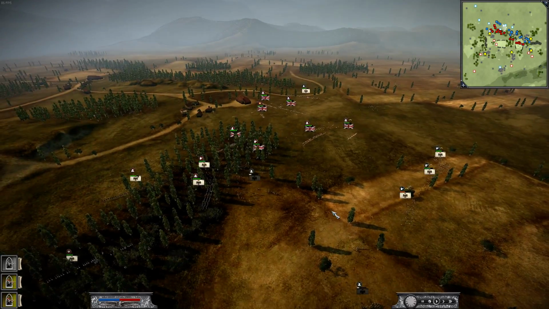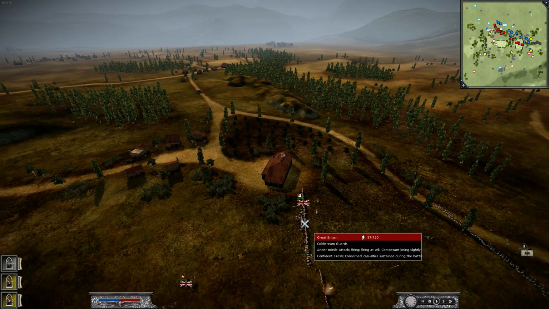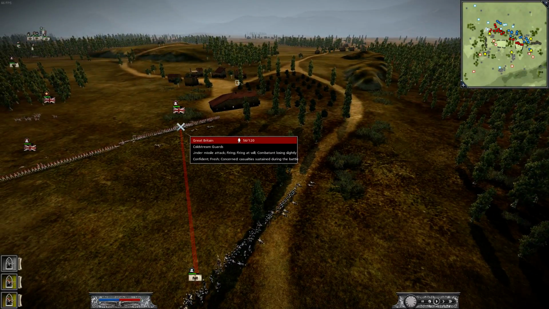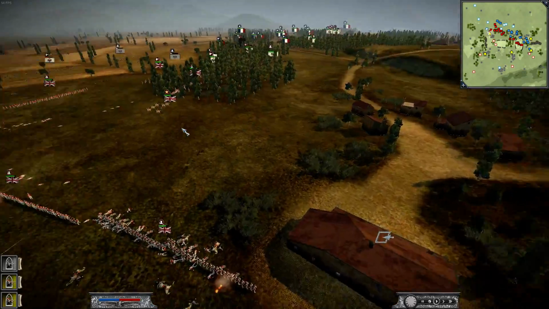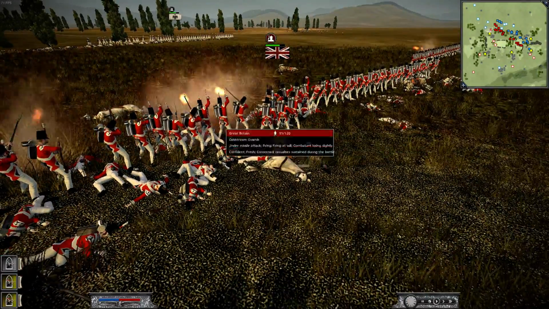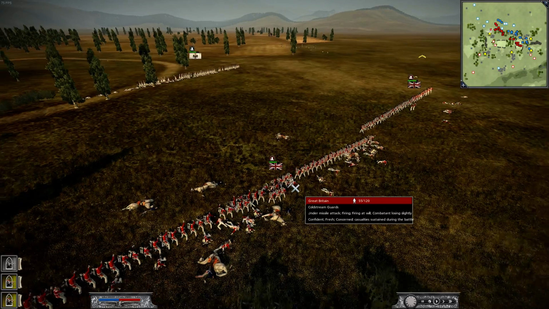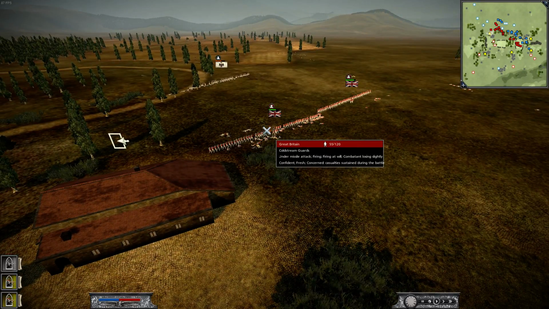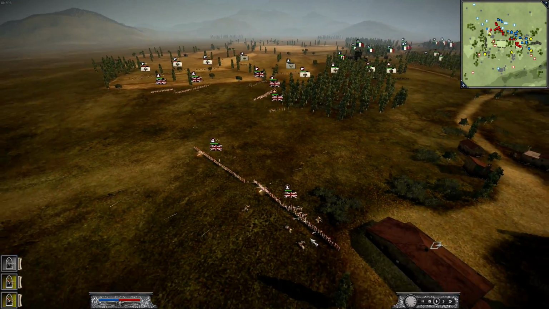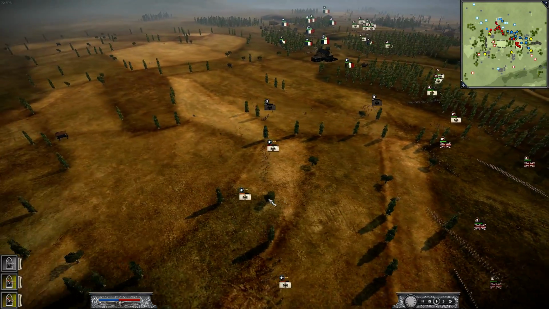Over here I've basically got only my lights left and my foot guard, which is trying to dwindle down the Coldstream Guard as much as possible, down to 56 men. They still pose a big threat with only 55 men, but I'm just gonna try to bring them down under 50. That would be really good, as they're then very vulnerable to cavalry charges from the general.